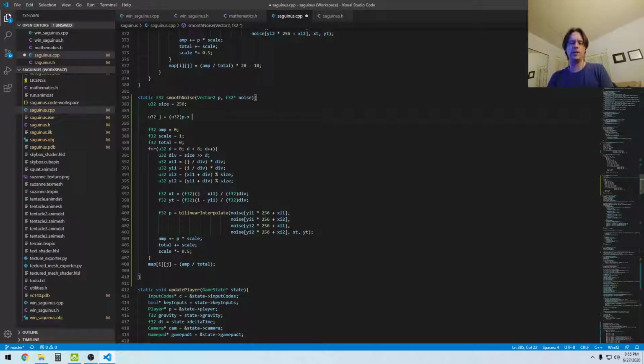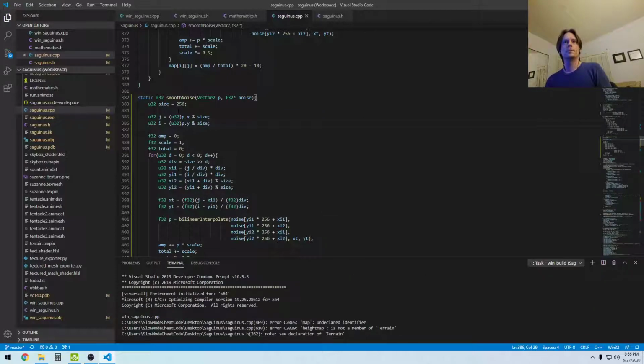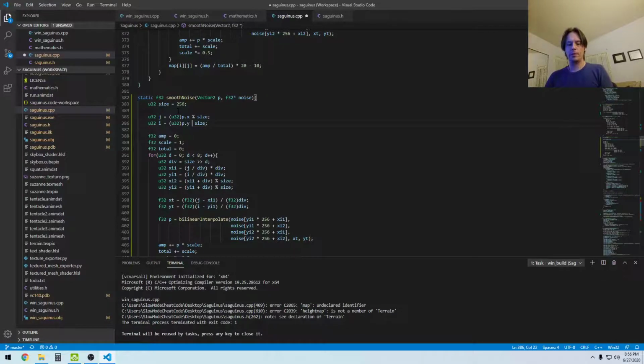But then you want to mod that by size. Oops, that's not the modulo operator.